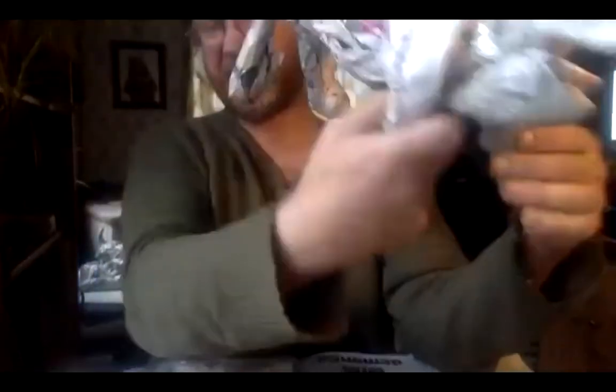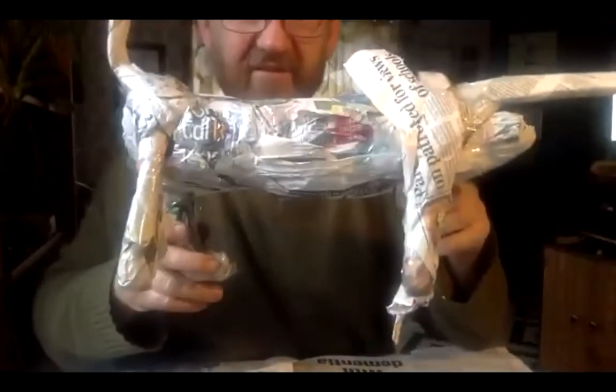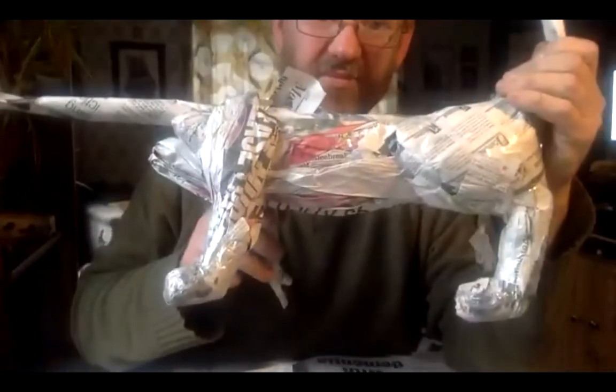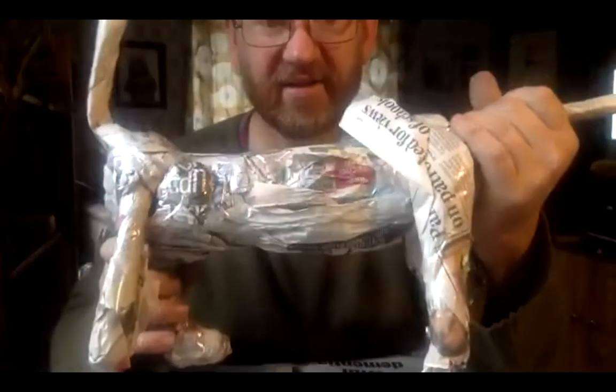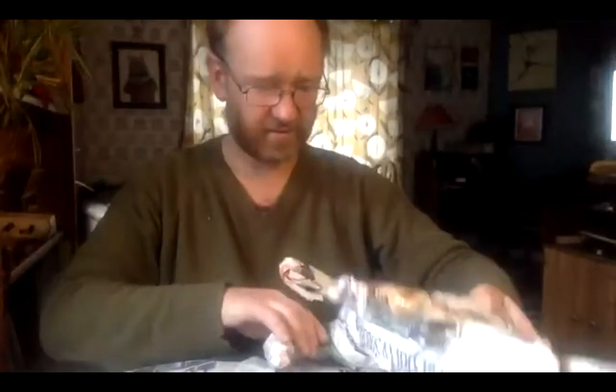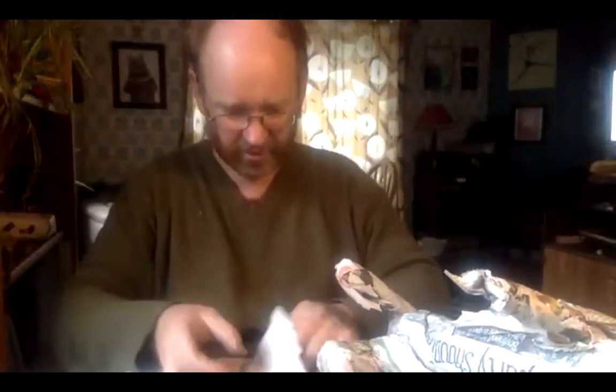And then you basically repeat the same at the other side. So there's that side that hasn't really been done. Well, it has a front leg, but no back leg. So is that okay? Brilliant. Looks good. So I'll do the same on the front side.